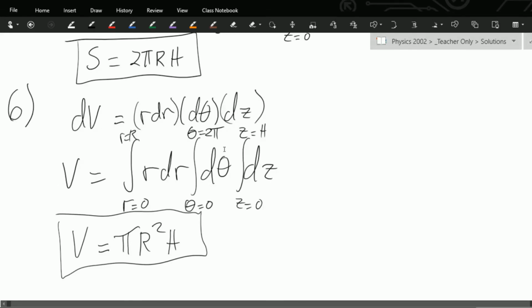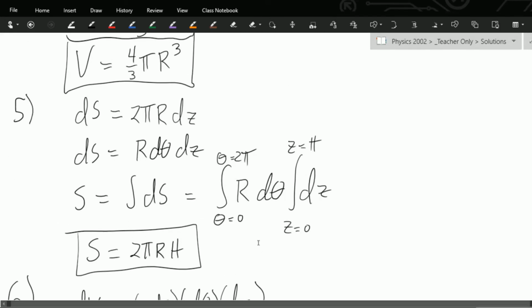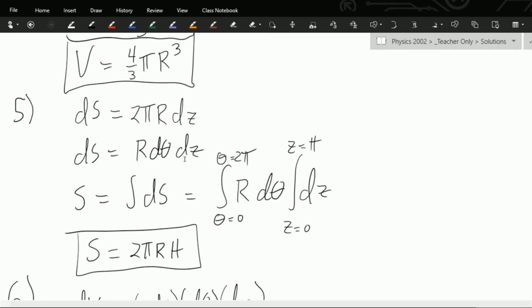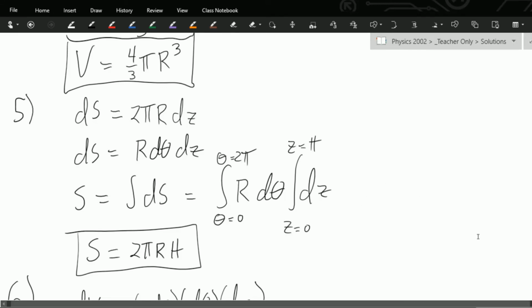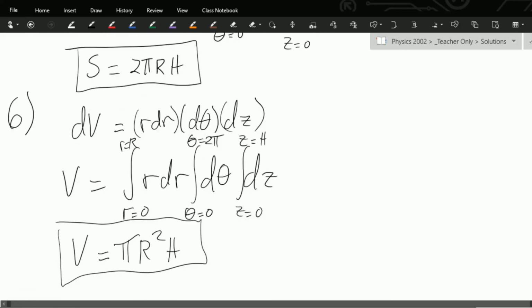Okay, so a couple of quick things to say. I went into a lot of detail for all of the infinitesimals, and so if I was talking about an area, I said it was the product of 2 infinitesimals. So if I have a volume, it's the product of 3 infinitesimals. For our particular cases in this class, all integrals are going to reduce to one-dimensional integrals, so it's not really going to be the case that you're going to be doing something like this. I wouldn't have you do something quite this complicated.